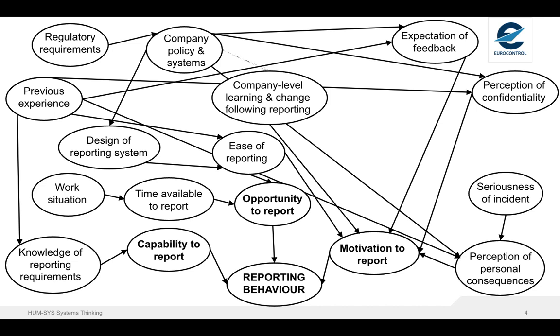This is also again influenced by company policy and systems, because somehow learning at a company level may well be covered within the company policy, perhaps in terms of communication. Now, the company level learning and change will influence also expectation of feedback, because the change in itself is a kind of feedback to individuals.